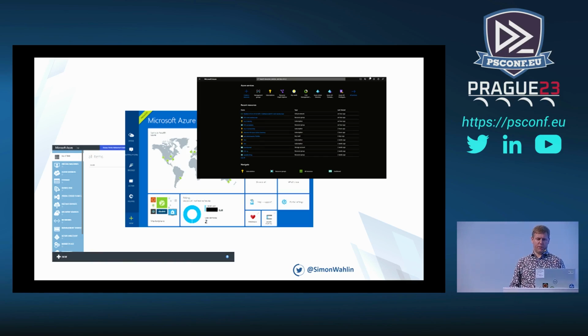So why should we use infrastructure as code? This is a picture of a few screenshots of the Azure portal through time. And what I want to represent here is that the Azure portal changes. And even though it doesn't change this drastically very often, there are a lot of changes. So if I have an instruction saying to deploy this resource, you need to go here, click there, type this, do that, do this, click here, click deploy. We cannot really be certain that that instruction will work tomorrow, next week, next month, or next year. And even if that instruction works next year, it might not result in the same infrastructure as it did today. Because what the Azure portal does under the hood might change.